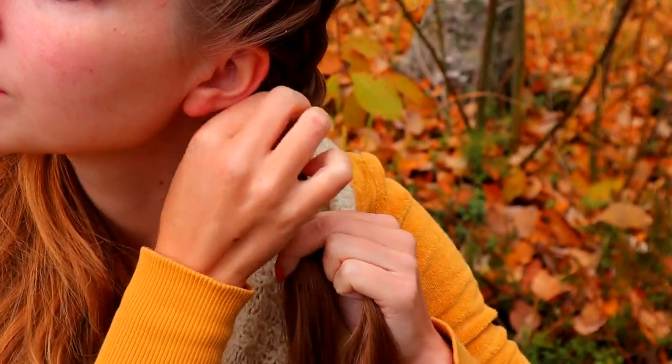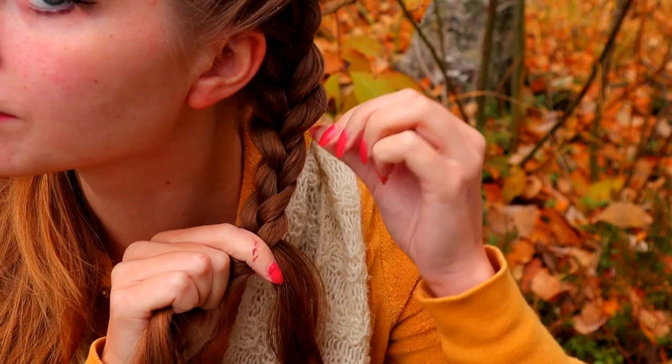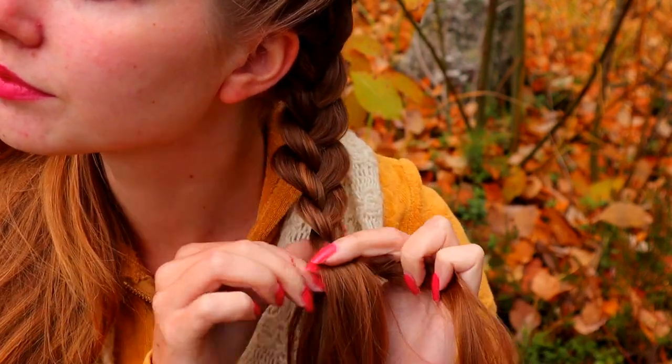Now, continue the braid until the end of your hair. Pancake the braid while you're braiding.